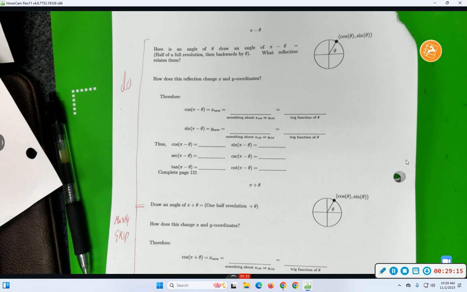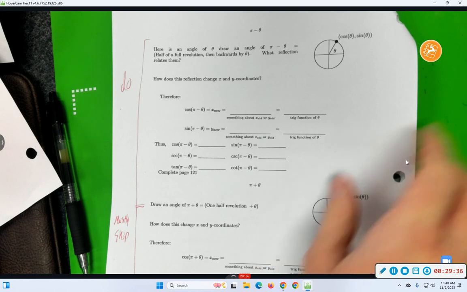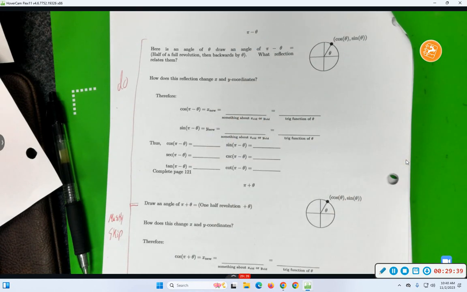Let's think about pi minus theta and pi plus theta. Maybe we'll even do them both at kind of the same time. How big an angle is pi? Half a revolution. It's 180 degrees if you like degrees. To think about pi minus theta, let's start by rotating forward by pi. So there's an angle of pi and an awful lot of shoulder pops. Was that audible in the audience or just to me? Okay, that's probably great. So here's an angle of pi, here's an angle of 0.